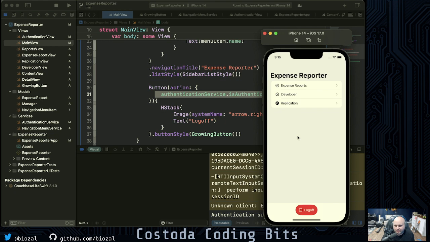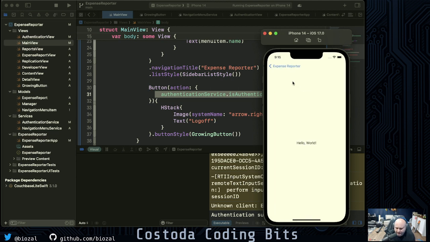All right, so here's what we signed off with this afternoon. We've got an expense report menu. We've got these expense reports, developer, replication. We've got little icons with them. This is very similar to the Mail app in iOS. And we have the logout button. And then you can click on one of these. Now, I don't want this to show up by default. I want the other one to show up by default. We'll get into that later. Right now, we've got this semi-working, so I'm actually kind of happy.